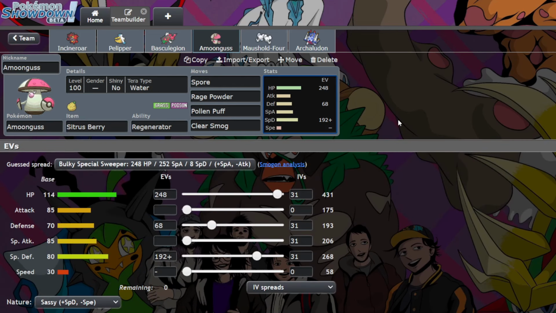This spread does look a little weird, and I know Nick has come out and said that a couple of his spreads were off. So if I were to take this, 248 is kind of not a number, so I would just drop it down to 244. And then I'd probably bump up to 70, and this is 188, I think, needs to be the number, right?